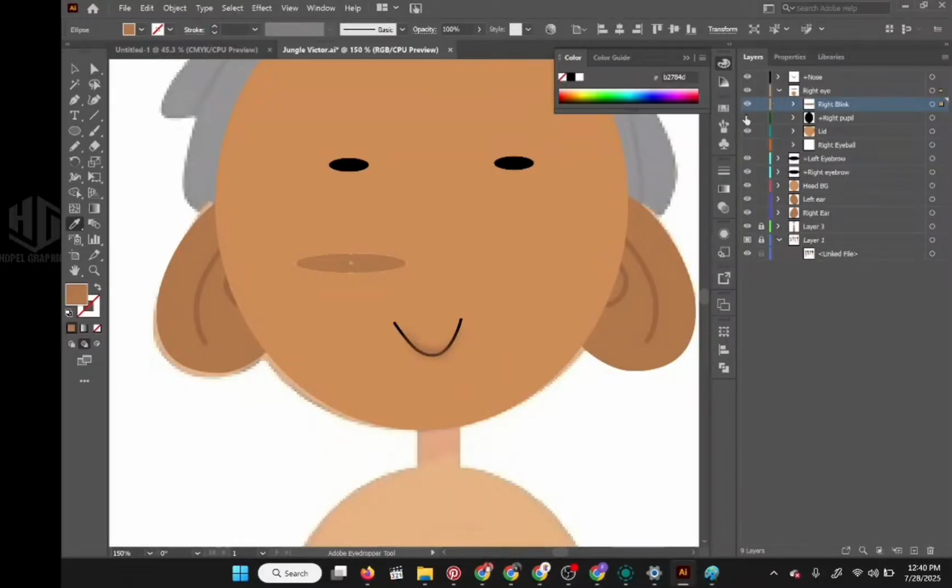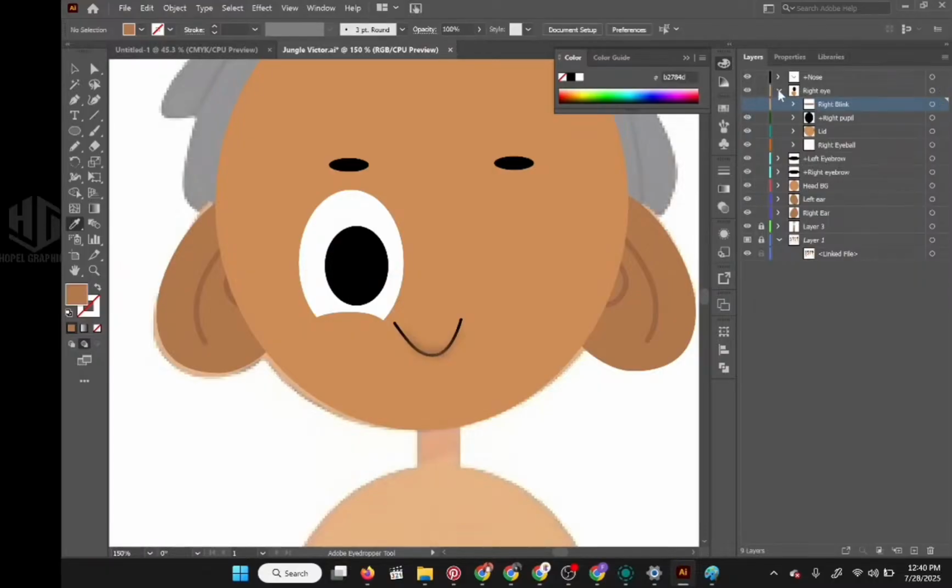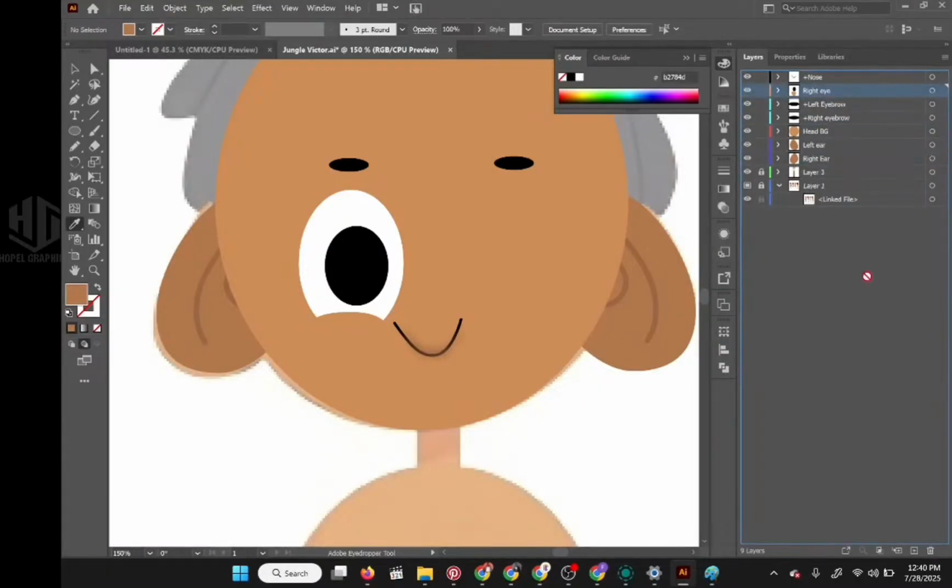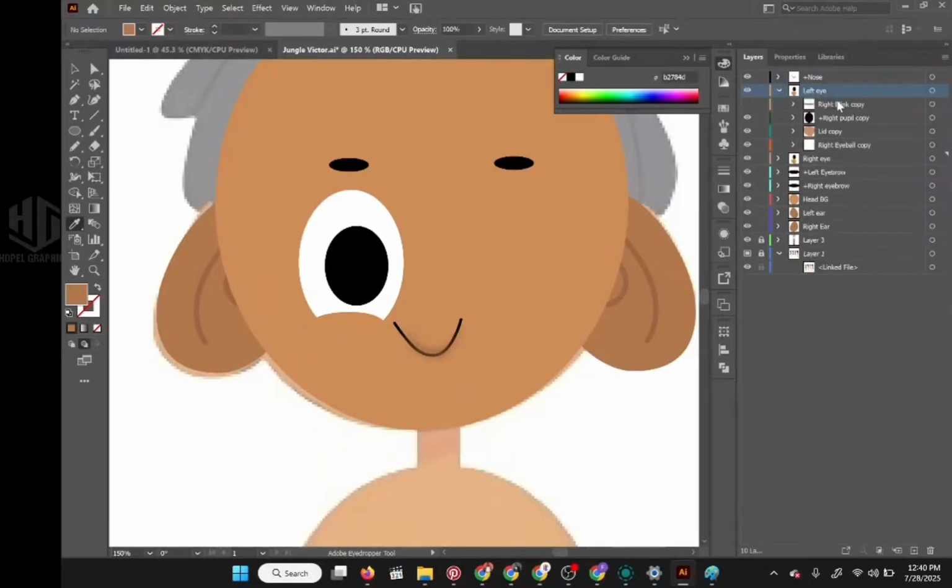Okay, so this is ready. Remember, this should be hidden. Yeah, so to duplicate this, just select, drag, and put it here, and then we name it left eye. Then we go in. Remember to go in once you duplicate, so that you can also rename this one inside. Spelling errors, it won't work. You have to go and do it manually in Character Animator. So you have to get it right here so that everything will automatically work when you get to Character Animator. So this lead copy, we can leave as lead copy. There's nothing it is doing there. It's just covering the eyes for us a bit.